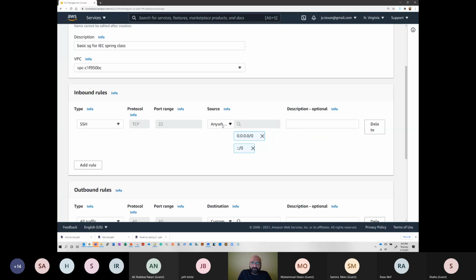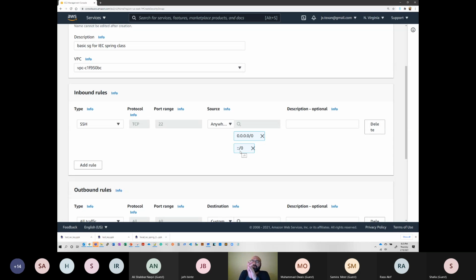Here we picked anywhere, so that's why it has 0.0.0.0/0 and also ::/0. That means if a person has an IPv4 address on their laptop, or if a person has IPv6 on their laptop, either way they will be able to access that.